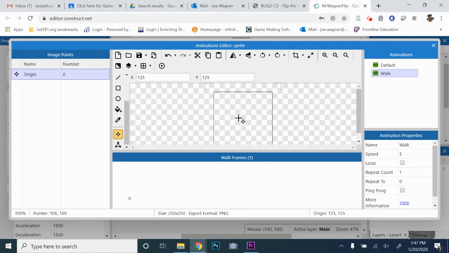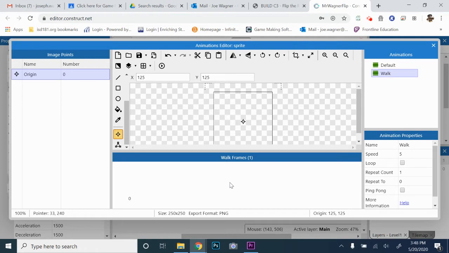Now you'll see that there's nothing here. Inserting an animation is a little different than when we inserted the picture before. If you know it's just a single frame, you can load it with the folder up here. But if you're going to have multiple animation frames, we have to load that a little differently. Our walk does have multiple frames. This bottom window is called the animation frames window. In Construct 3, it's the name of your animation and then the word frames, so this one says walk frames.